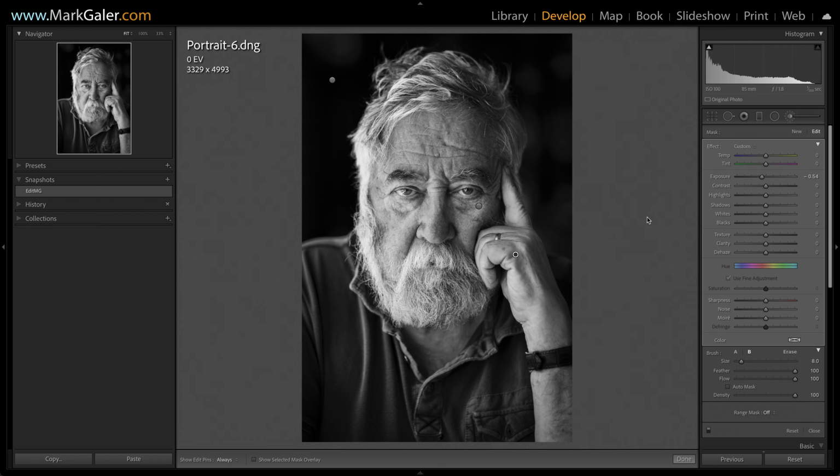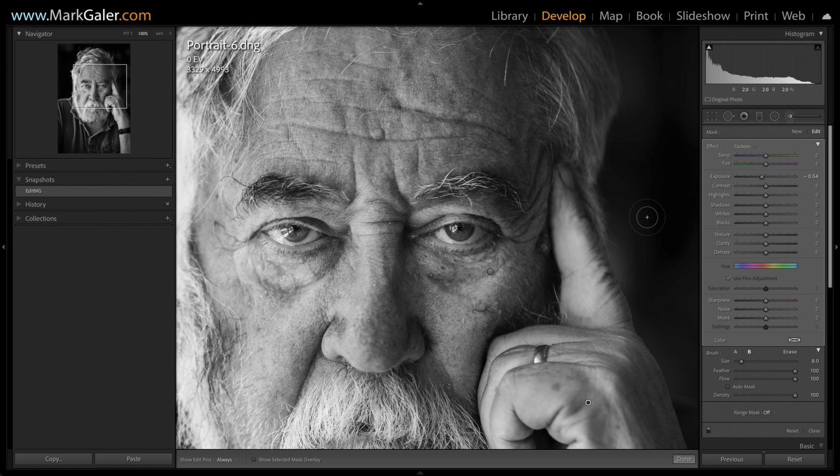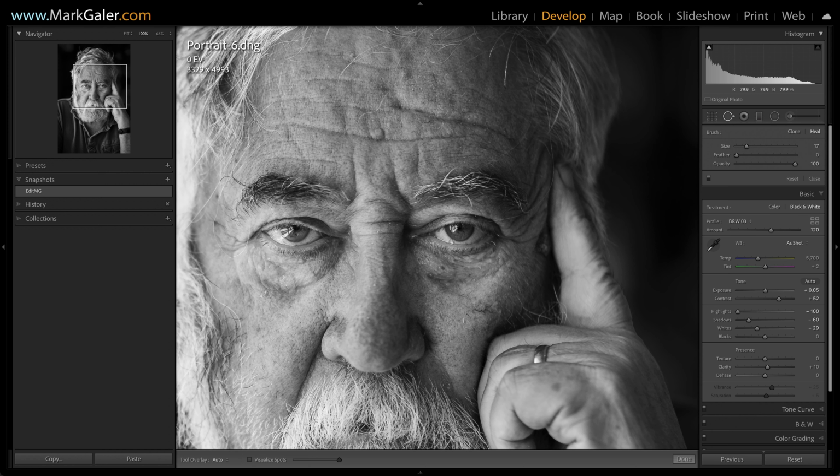I'm going to just zoom in a couple of times. There are some little specks on the face that I might want to remove. A couple of things that are not permanent fixtures on the face, but are very minor distractions. There's just a couple there on the side of the face.